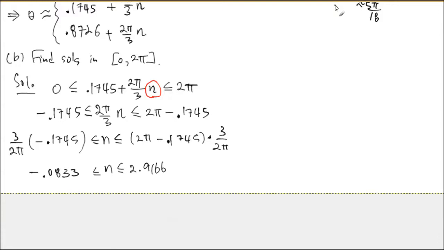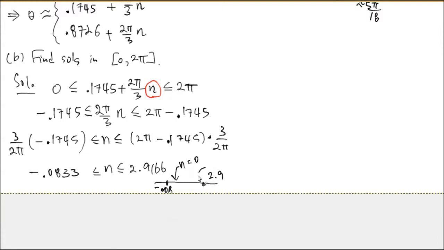All right? So here's a number line. There is negative 0.08, and here is 2.9. What is the immediate integer to the right of the left bound? What kind of number is there? n equals 0, right? 0 is the number. And to the left, there's a negative 1. So 0 is immediately to the right. That's the first one that counts.